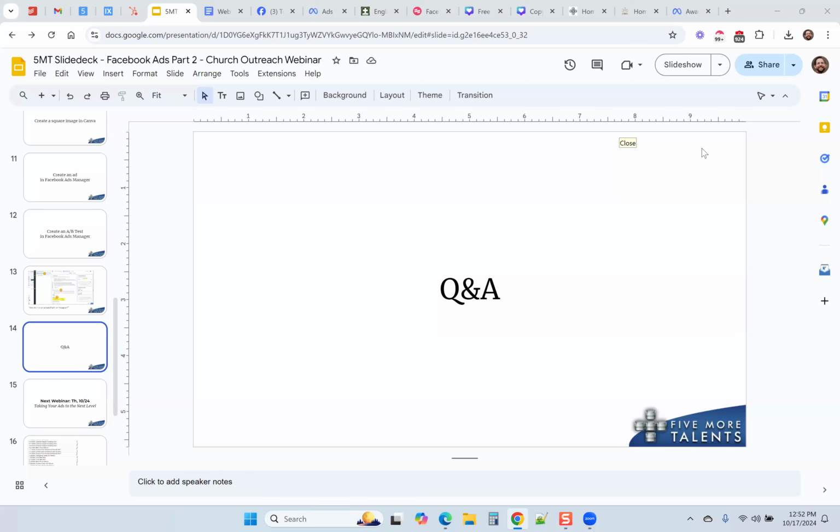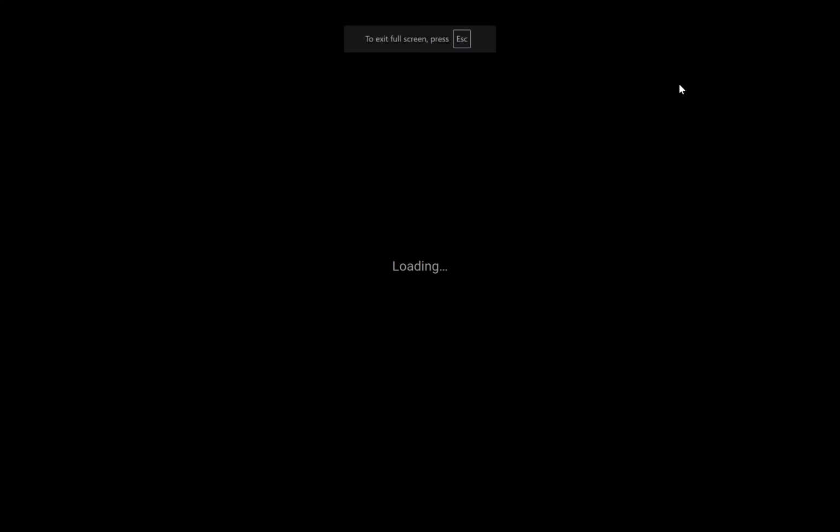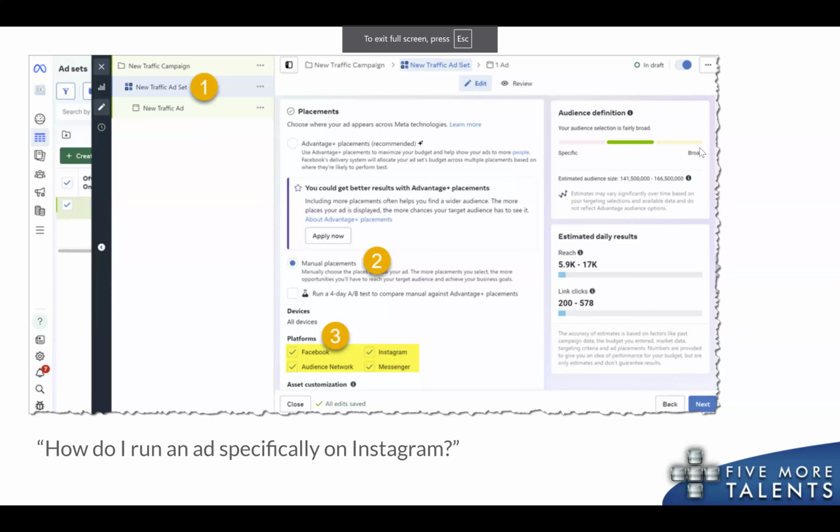Okay, so you showed in the prior slide with the yellow highlight, down there, number 3. So if we check Facebook and Instagram, and this is our initial entry into this whole process, every step that you did in the last 20 minutes would be done here and would then be built for Facebook and Instagram simultaneously. Is that right? Whereas what you did in the last 20 minutes was focused on Facebook.